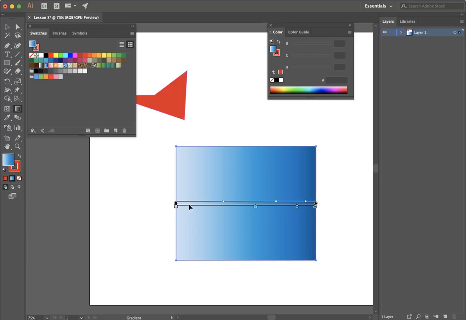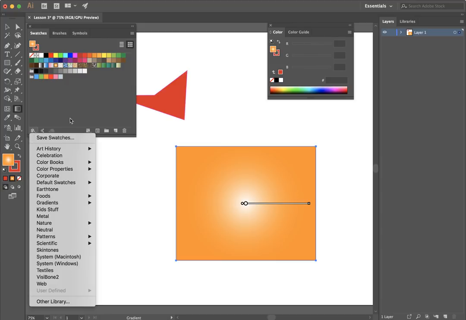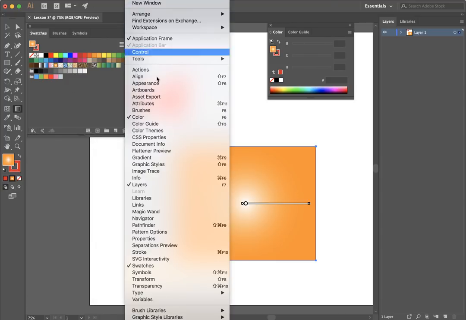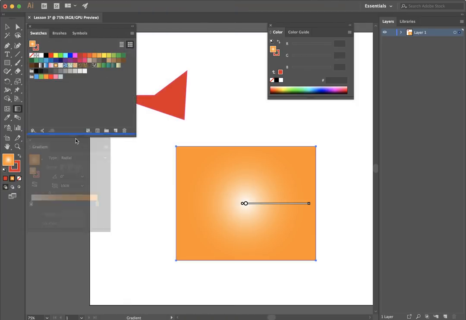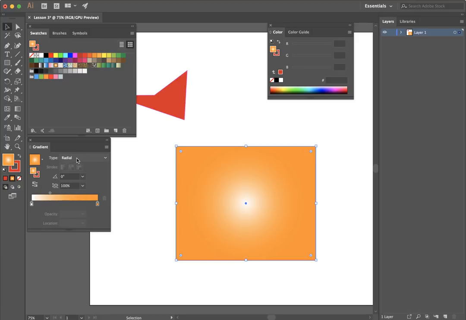And you can see that, here's an example, here's another example right here. But there's a huge library of gradients as well. Actually, let's just go to Window and go to Gradient, right? You can get your gradient box up. Let's do that. And what you can do is, there's two options. There's actually two types of gradients. There's a radial, right, where it's coming out, creating a circle and going out. And there's also a linear gradient as well.